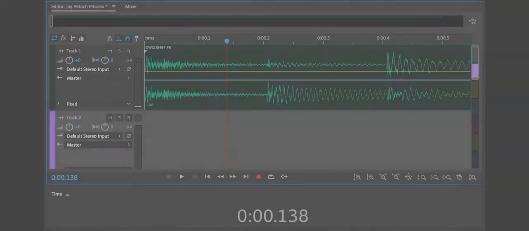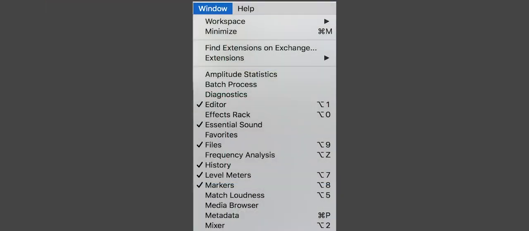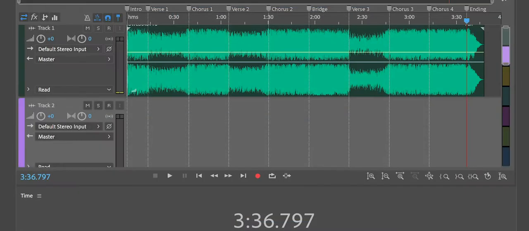Just like diagramming a sentence like you used to do in elementary school, I'm going to diagram this song, and I'm going to do it with markers. If you're not seeing the markers, then open the Window menu and scroll down to where you see Markers. It's kind of alphabetical there, and make sure that's checked. The markers usually appear on the left-hand side under the Files panel, but the window could be someplace else on the screen. So I'm going to go through the song, and every time I can identify a new section of the song, for example, the intro, the verse, the chorus, the verse, the chorus, the verse, the chorus, bridge, whatever, I'm going to indicate that with markers.